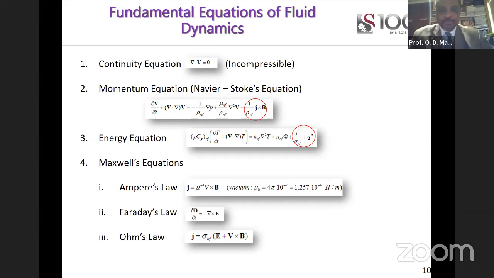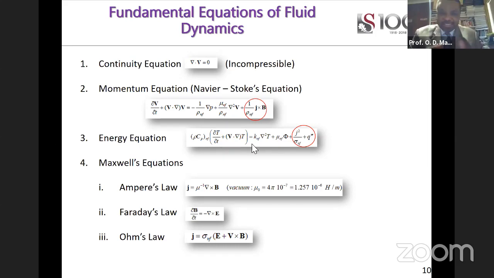Come to the first law of thermodynamics, which says that a change of internal energy gives you the work done on the system, plus the heat you transfer to or take away from the system. If you want to change a state from liquid to gas, or from solid to liquid, you have to do work on it, and you have to add heat to it. So the change in internal energy gives you that, and that produces the energy equation.